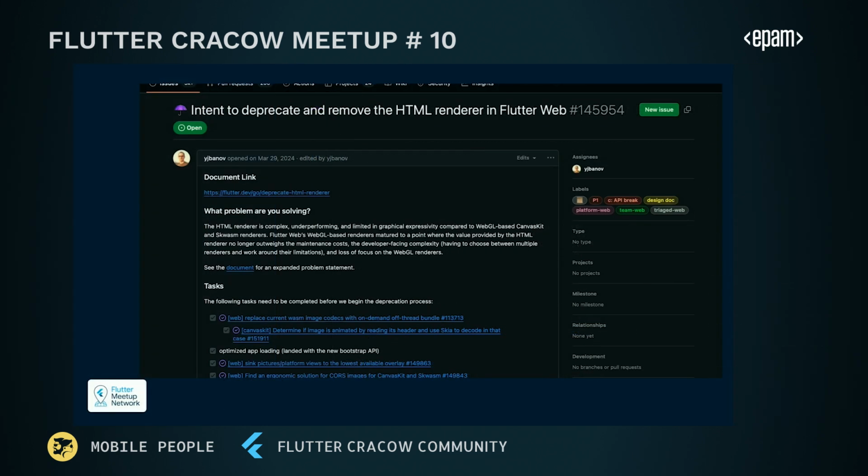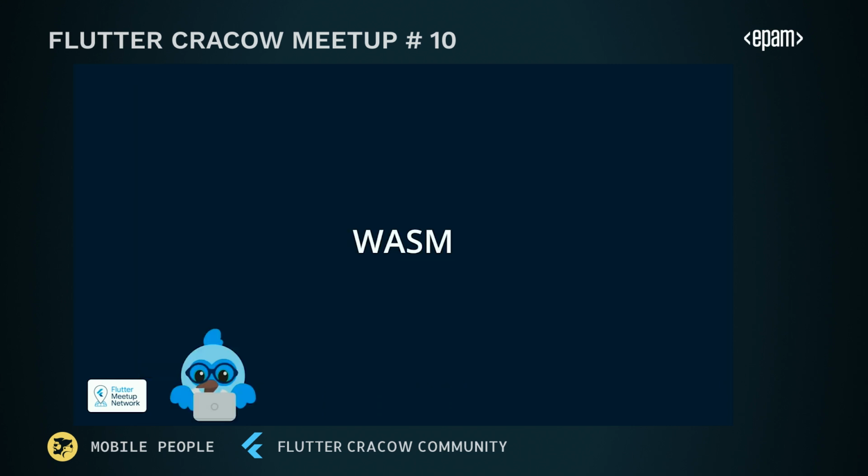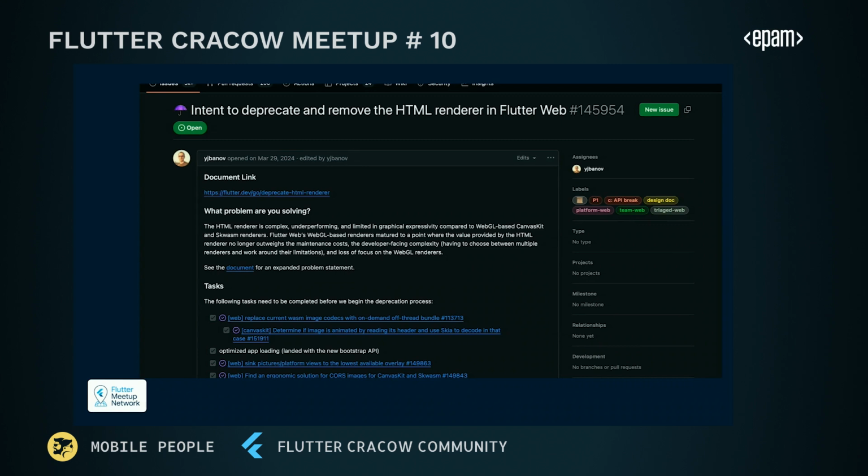Something that I've mentioned, this deprecation and removing of the HTML renderer, it's still open because they haven't done it for good. There is a big discussion under this thread, should they do it or not, because some, for example, had integration tests that were based on this HTML renderer, because the HTML renderer is behaving a little bit different than CanvasKit, and you actually have the DOM elements, if I remember correctly. But I think they will kill it because of the bad performance.